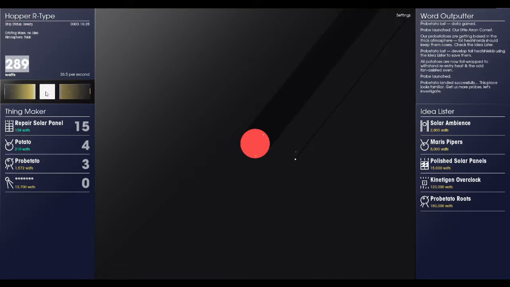We are still investigating. We can tell that the atmosphere is thick. The ship status is breezy, apparently, and we still have no idea about this mass. Oh, things sort of wobble around a little bit when you move the mouse. Interesting. Very interesting. But the third probe potato has landed. Excellent. We need more probes. More probe potatoes.